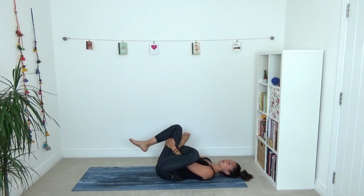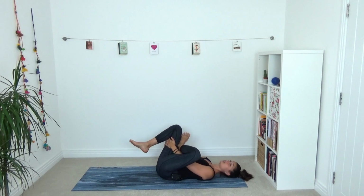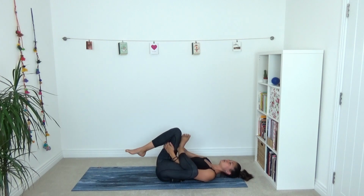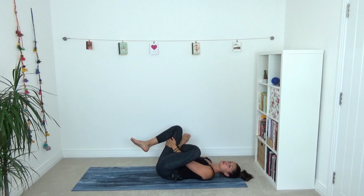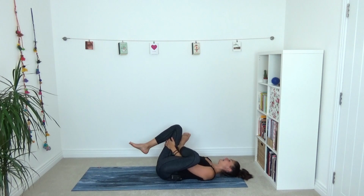Especially as our theme today is leading from the heart rather than from the head. Tune into how it feels good, in what way you need to move today, or when you need to maybe just stay in stillness and not do so much. Very, very nice. And then come back to center. Take another in-breath here. Another moment to exhale.